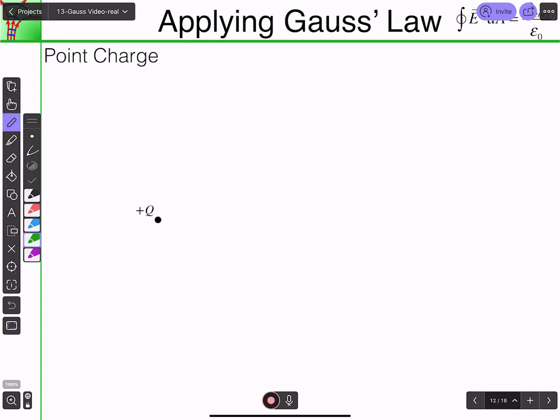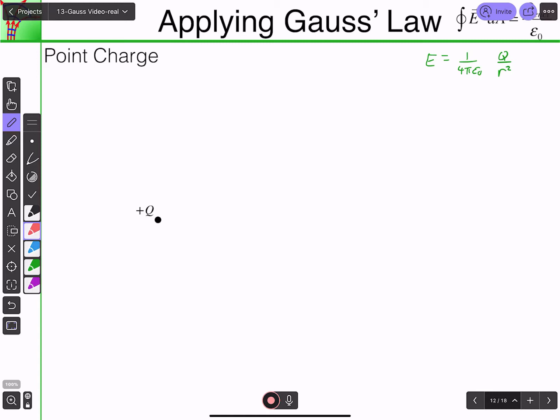We've already seen what the electric field for a point charge is, and remember the electric field for a point charge is 1 over 4 pi epsilon naught Q over r squared, right? That's the magnitude of the electric field. And we're going to see if we can get the same thing here using Gauss's law. So let's pick a Gaussian surface for this. Now, when you're picking Gaussian surfaces, you pick something that is helpful for the particular situation.